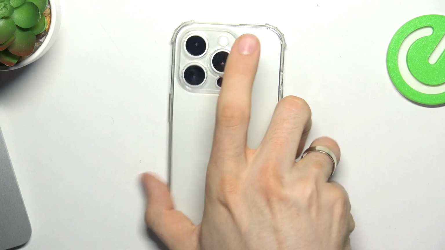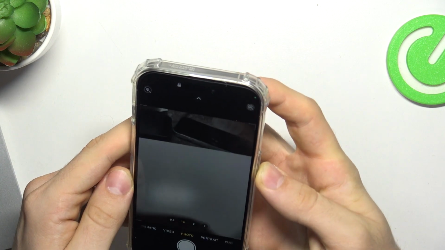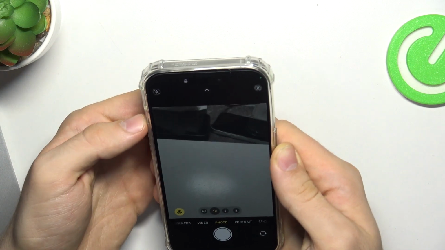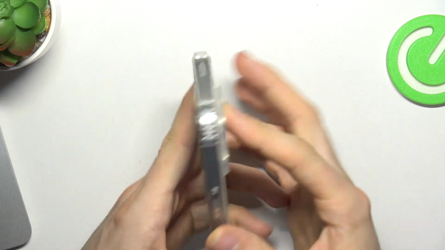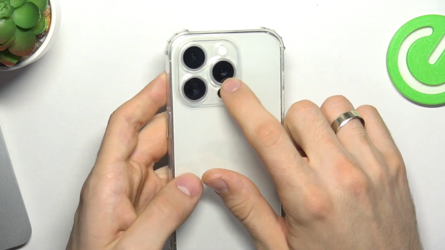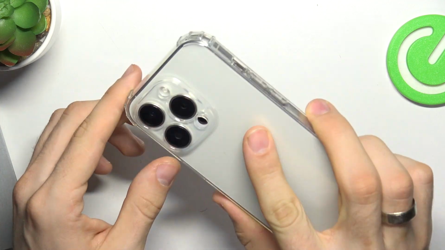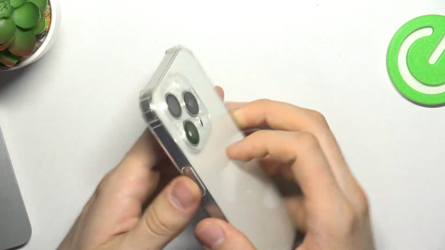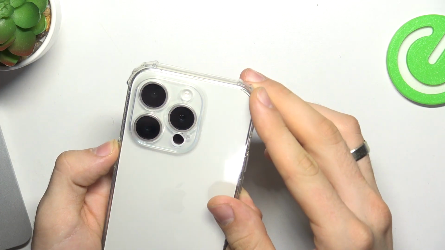It's just a normal white model. You can easily detect where they are. So here, or here, or here. Yes, it's here. So here is the standard model with 48 megapixels. Here is the 48 megapixel model, and here we have the telephoto model, the telescope model. Not the telephoto, but the telescope model.